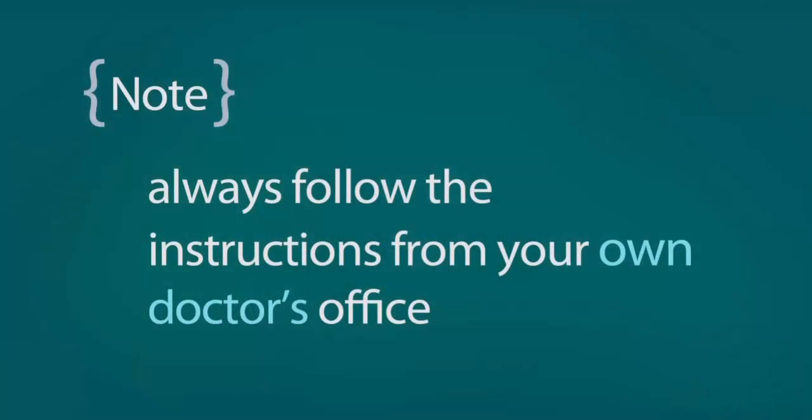Remember that whatever we say here may differ from instructions from your own doctor, and you need to follow the instructions from your own doctor's office. However, this will give you some tips and suggestions. You may discuss them with your physician if you think they would be helpful, and utilize whatever your doctor feels would be appropriate for you to use in taking the preparation.